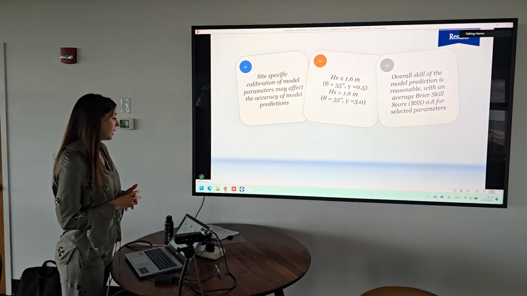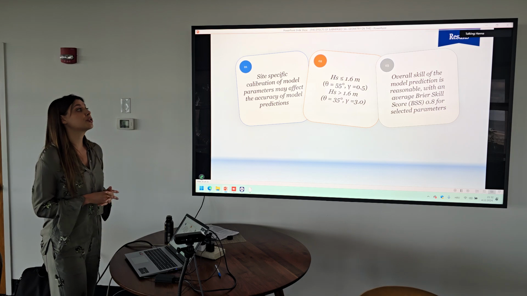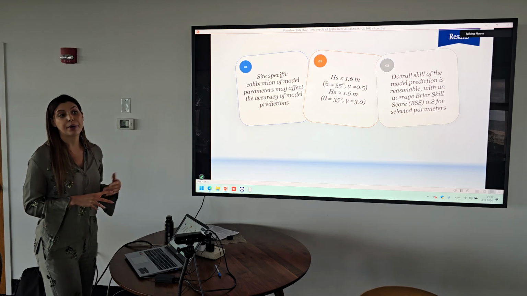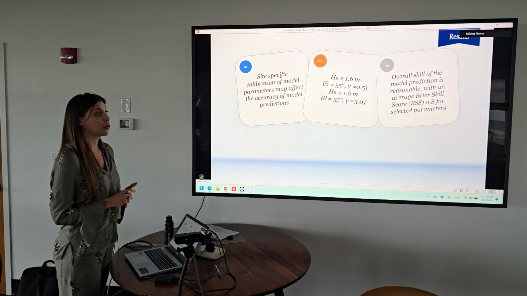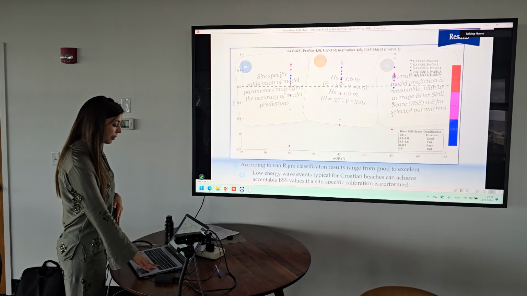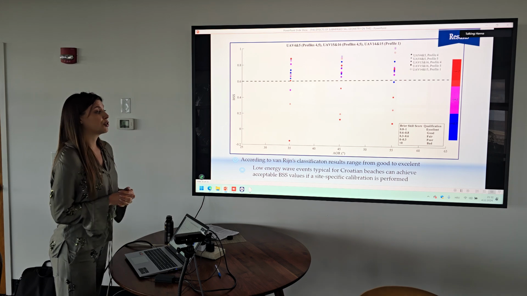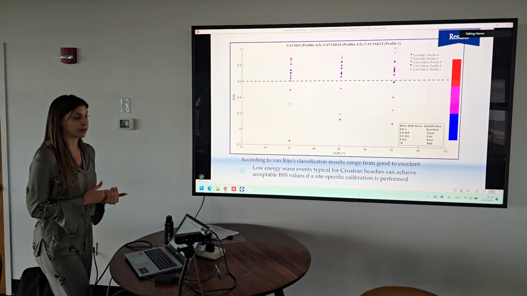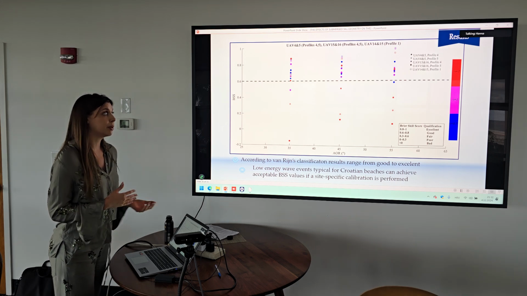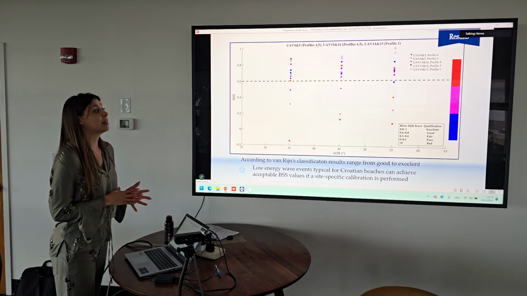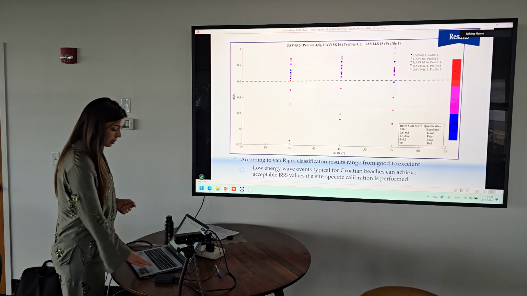Despite the need for site-specific calibration, overall skill of the model prediction is reasonable with an average Brier skill score of 0.8 for selected parameters. According to Van Rijn's classification, these results range from good to excellent, but these results are only preliminary as we intend to study behavior of more storm events than are shown in this graph.